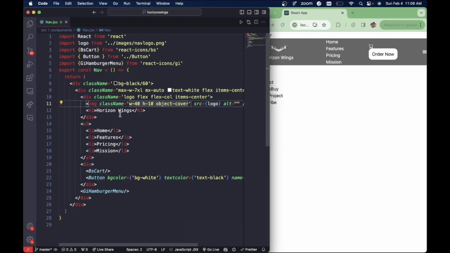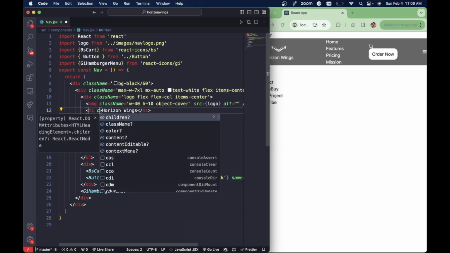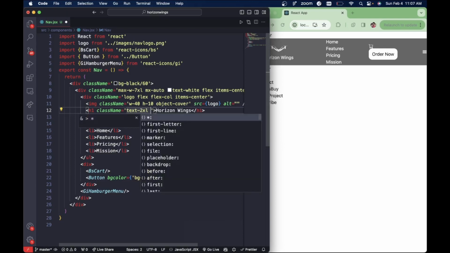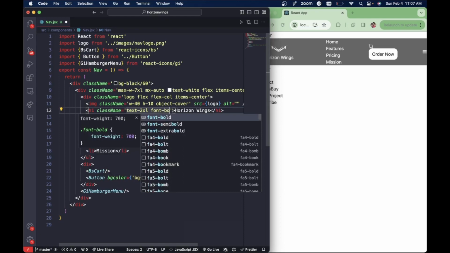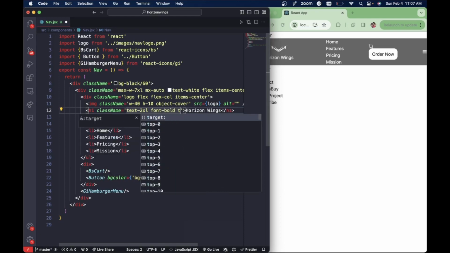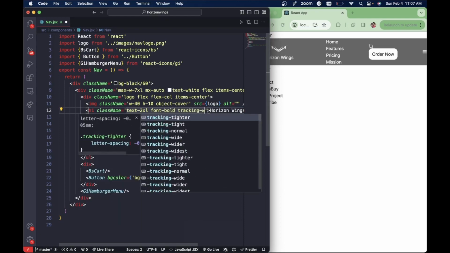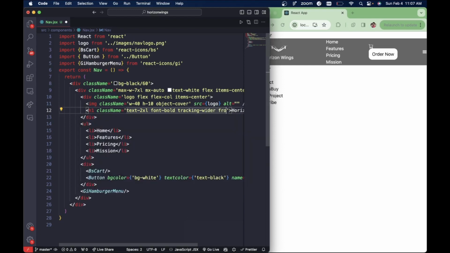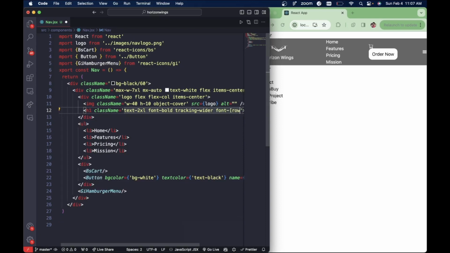After that, we're gonna go H1 class name. We're gonna do text 2XL. Now font bold, tracking wider, and the font Rowdies.